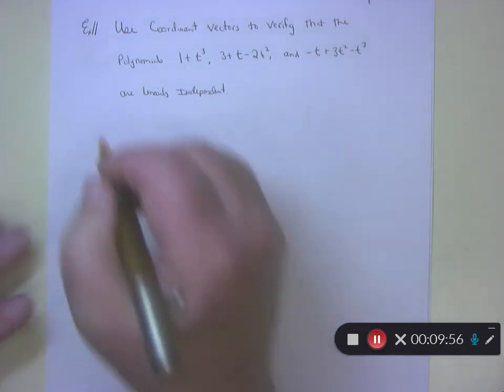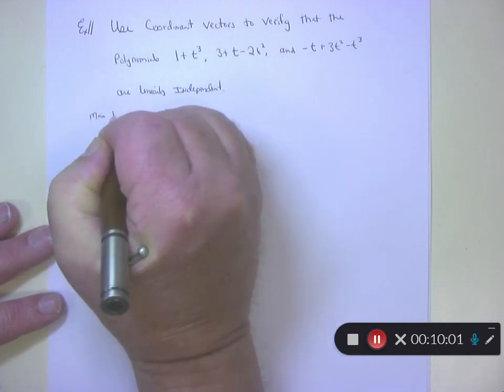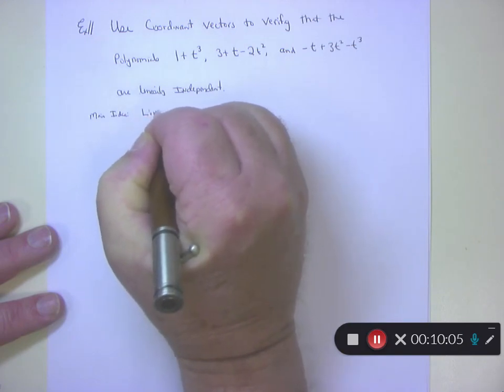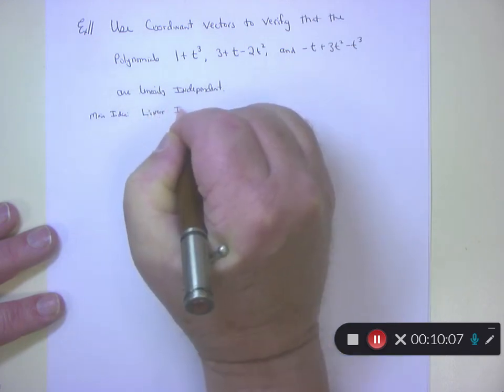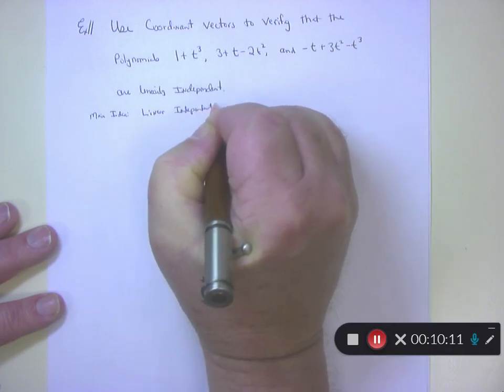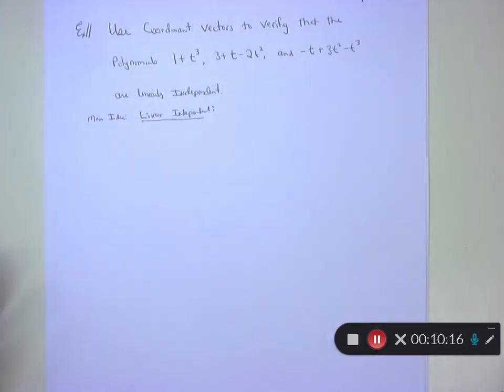Okay, let me talk about the main idea first: linearly independent. All right, question for you. Let's see what you guys know, because your life depends on it. Exams will be in a month. What does it mean to be linearly independent? How do you prove something is linearly independent?